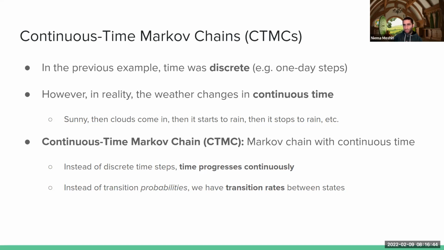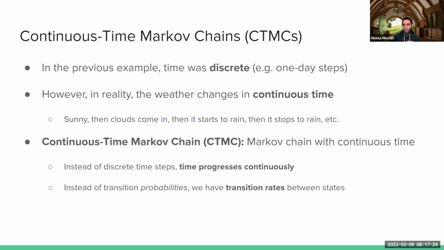I don't want to get too much into the nitty-gritty of continuous time Markov chains because they get pretty complicated pretty fast. But just imagine that we take those discrete time steps, a day, maybe I shorten it to an hour, to a minute, to a second, to a millisecond, a nanosecond. As we infinitely shorten the time between steps, that is what a discrete Markov chain turns into: a continuous time Markov chain. Does that make sense?